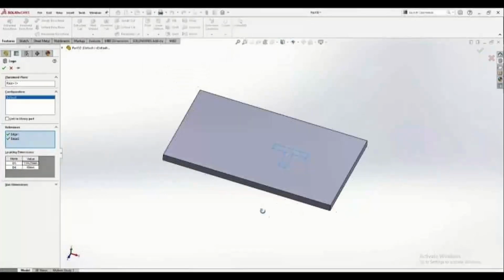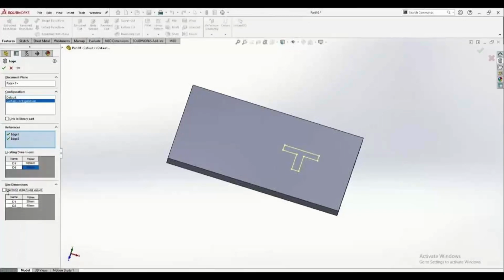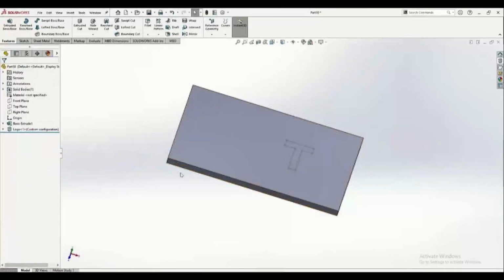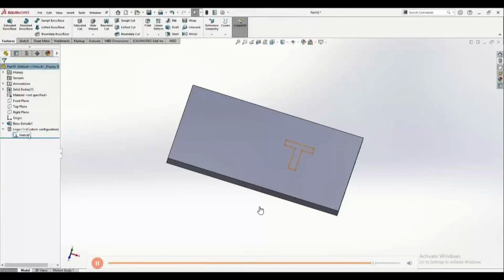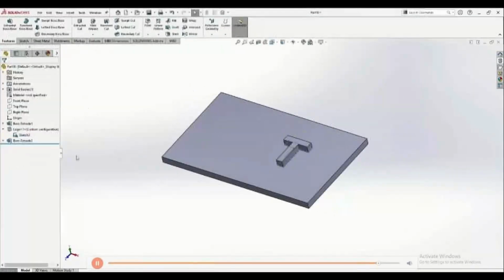And then for the references, I'm selecting both planes as the references, and then the dimensions which I want to edit, like positioning that component, so I can edit those components with those dimensions. As well, we can override the dimension values for the length and width, but the thickness, like that 10 mm, we can't see over here because it is an internal dimension, and we can't change it. So now I have created that library sketch in our other model.